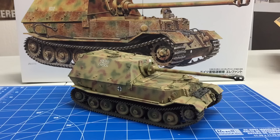And the zimmerit itself, too, took a long time. It actually took as long to put the zimmerit on as it did to build the entire kit. Like I said, it's a minor thing. If you're willing to take the time, it does come out pretty decently. Like I said, you did have to fill in some of the cracks with some putty, and I redid a few pieces here and there, using a little super glue on some of the edges to bond some of them together to make sure they don't come up.